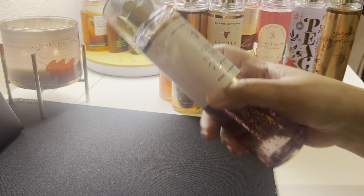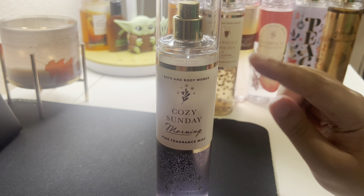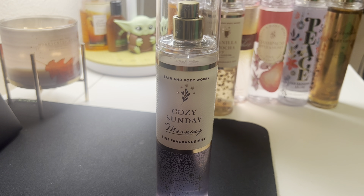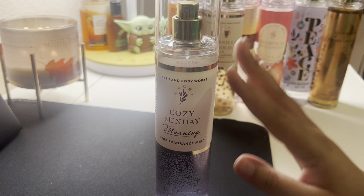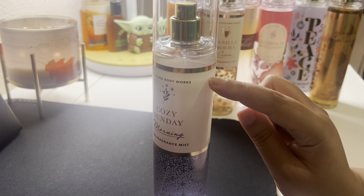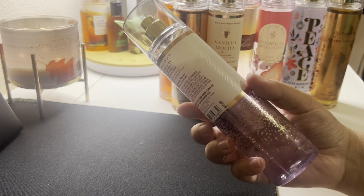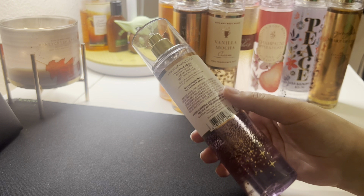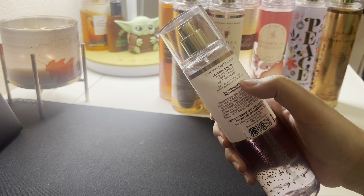And speaking of backups, I have two more backups of this one as well — this is Cozy Sunday Morning. I've actually been cheating a little bit and not using the project pan as much at night; I've been using this one instead. You can see it's already going down, but I'm going to stop wearing it and probably for March I'll put this one in my project pan. It's honestly what it says — it's cozy. It says fresh lavender, creamy vanilla, soft sandalwood. Those notes are so relaxing just reading them. Cozy up, embrace the comfort of spending time at home.